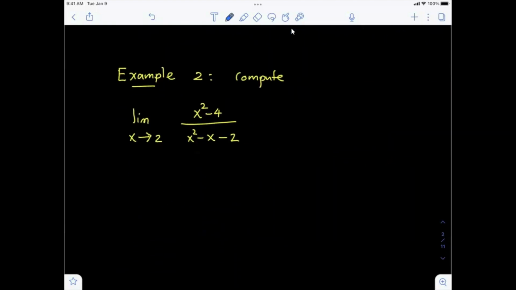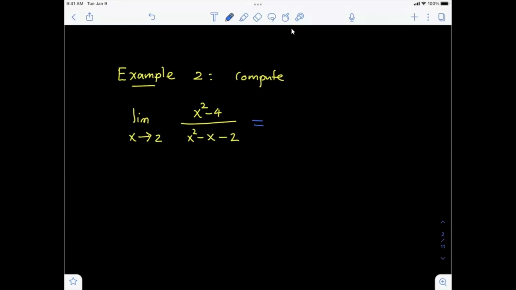Example number 2. Now, since we know where it is heading, let's do this right away. In fact, why don't we do this? Why don't you go ahead and start working with the example and have a quick pause to this video and try it out. Take a minute or two. And then once you have your write up, then unpause this and see the work. All right, pause it now. All right, I hope you gave it a try. And now let's do it together.